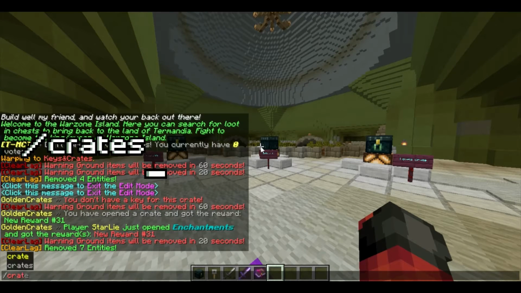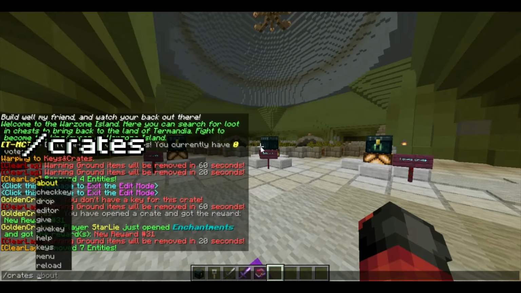First things first is understanding crates itself. When you do /crates and tab it, you can see all of the commands that are inside of this plugin: about, check key, drop editor, give key, help, all of that stuff. Some of this stuff is not so important. The important stuff is understanding how the editor works. The editor from most plugins is the most important part of that plugin.